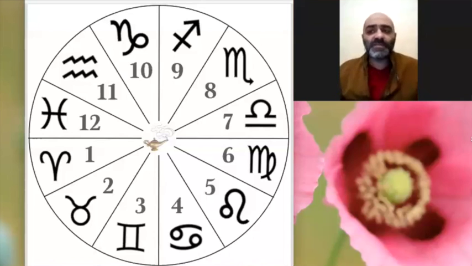It's the house of creative self-expression. It's the house of cinema, of art. It's the house of writing, authoring. And then if we look at the 11th house, which is exactly opposite the fifth house, the 11th house is the house of publishing. So this is how these two energies relate. In Vedic astrology, the fifth house is the house of intelligence. I'm not sure if this is the case in Western astrology.